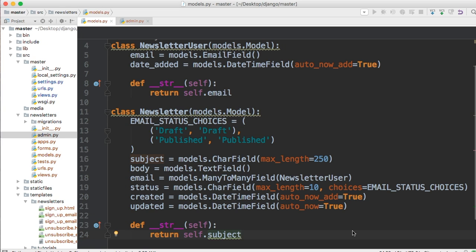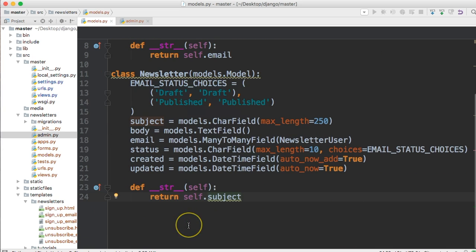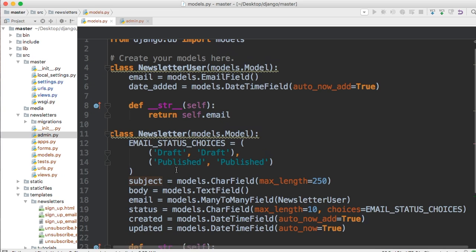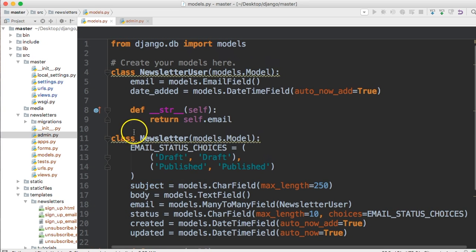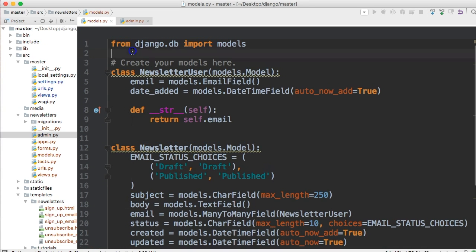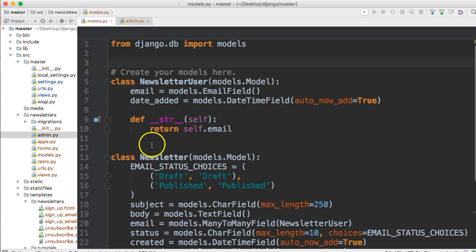I really haven't planned this out, so I'm just kind of shooting from the hip here. But that's what I'm going for. I think that will work. We might have to come back and change it. Who knows? Anyhow, that is it. And this should be 2 to comply with PEP 8.